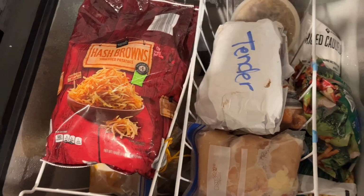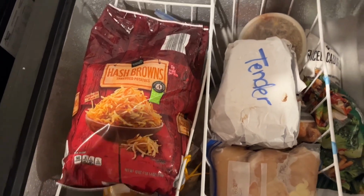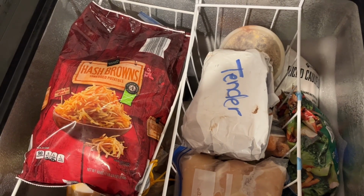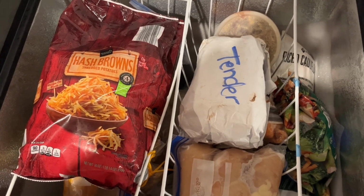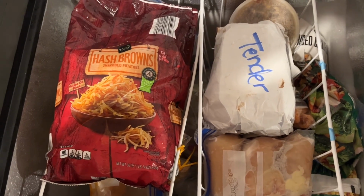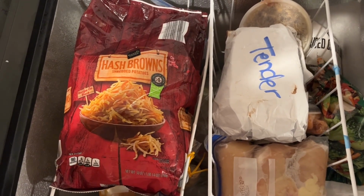Things to make fresh bread, anything that would be a baking type item, holiday treats, things of that nature. So these are our 4 deep freezers. Again, this one is a 5 cubic foot as well, and this will be our baking, sweet, holiday treats, things of that nature. And that is it for our freezers. Let's go ahead and show you our shelving systems now.